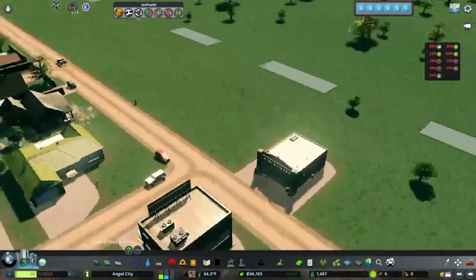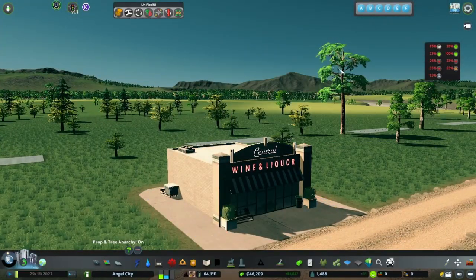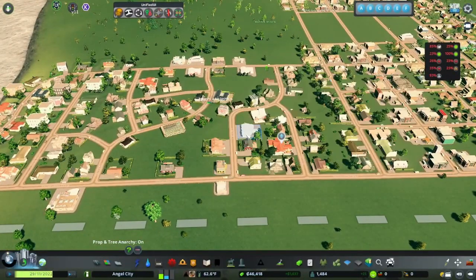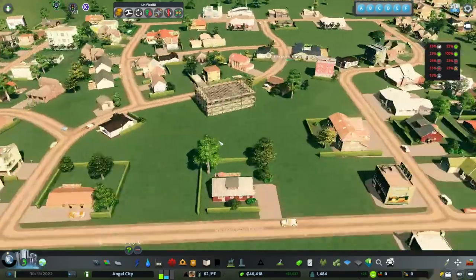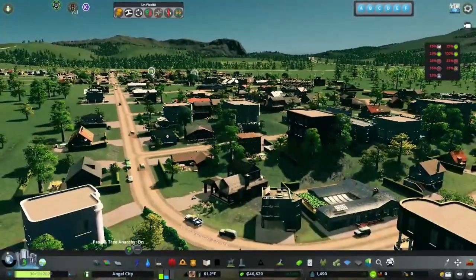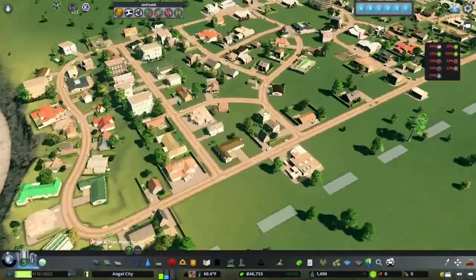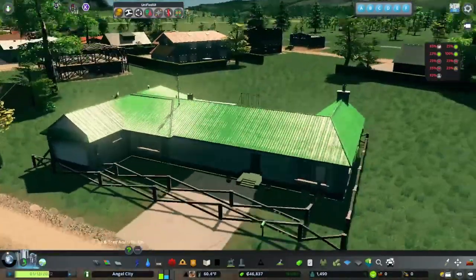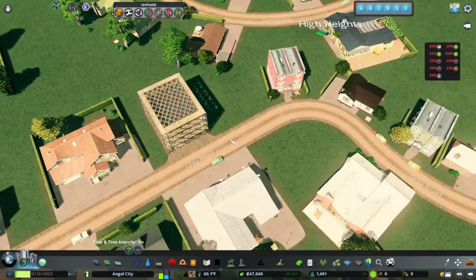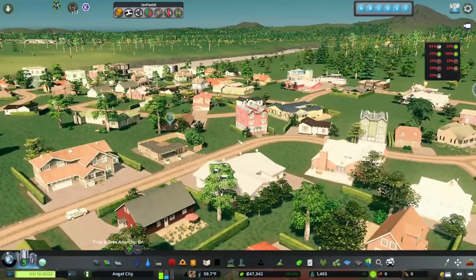The organic and local produce will actually cause these to rebuild, and it's from the Green Cities DLC. I don't have very many, I have just a couple, but now the buildings will rebuild in here as well and take on a different look, a self-sufficient style of building. As we see, some of them are already grown in. Let's go ahead and speed it up a little bit.